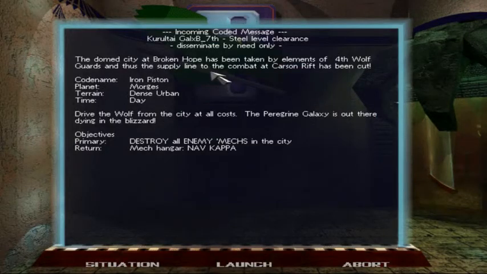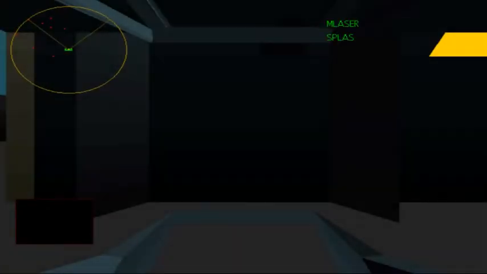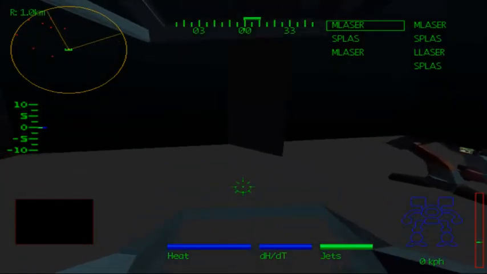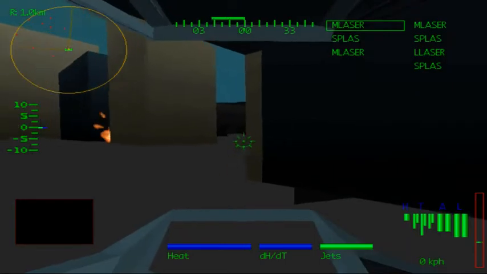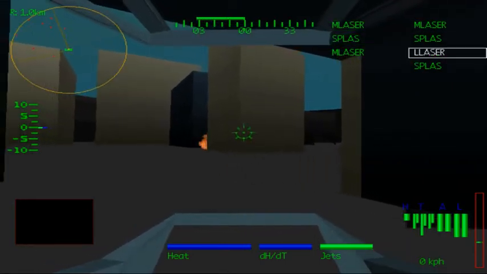The Dome City of Broken Hope. Destroy all enemy mechs in the city. So, before I do that, as per usual, I'm just going to let you guys read this, and I'm going to launch now. Planet Morgan. Ambient temperature, -33.67 degrees. Local time is 23:19:47 GST. All systems nominal.